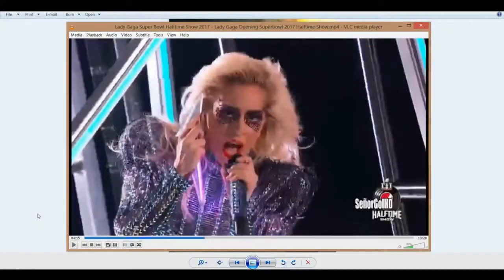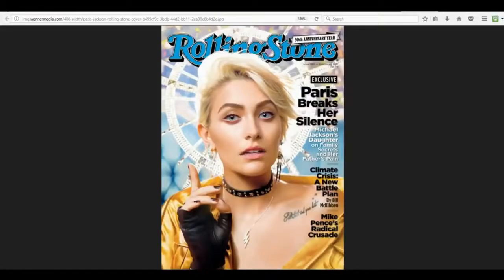I mean, it's quite worrying when you really do start to see what it's showing, which is this very same thing that we see time and time again of this Antichrist androgynous figure. Where else have we seen this very same thing recently? This Rolling Stone magazine cover, Paris Jackson, this Antichrist figure. It looks very similar to Lady Gaga there. But this androgynous aspect, the symbolism with the hand, the false Christ symbolism, Rolling Stone, like the stone that rolled away from the tomb. So this is the same thing. So Lady Gaga is essentially playing Lucifer.